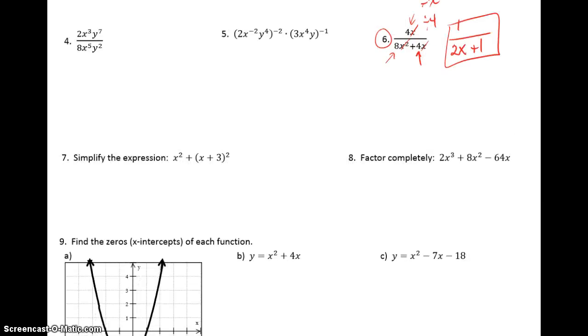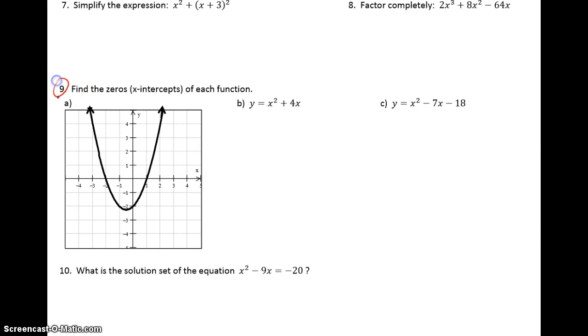The other ones that I wanted you to see, like on number 9, where you have to find the zeros. It's pretty easy to find zeros from a graph. You have negative 2 and 1. Those are your x-intercepts. But if you have an equation and they ask you to find zeros, what you're going to do is set it equal to 0 and then factor and solve. So I have a GCF, and I get x plus 4. Remember at the very end to tell me what x equals. I'm trying to get 0, so right here I could plug in negative 4, and that would give me 0. And then right here, I could just plug in 0 right there in front and multiply it and get 0.